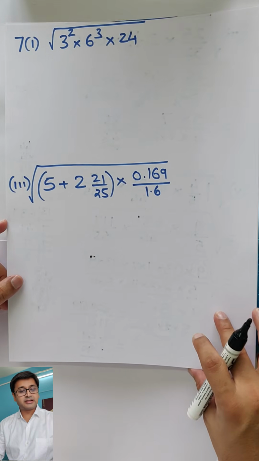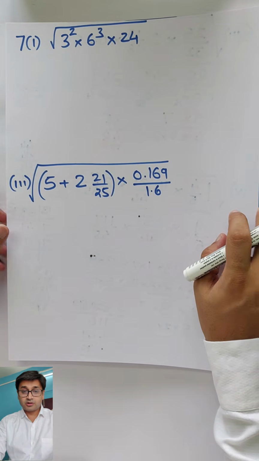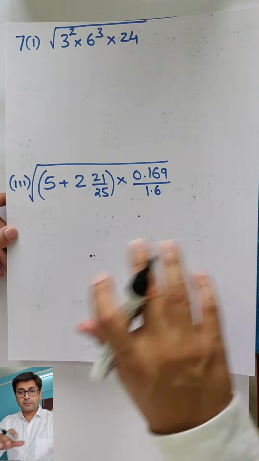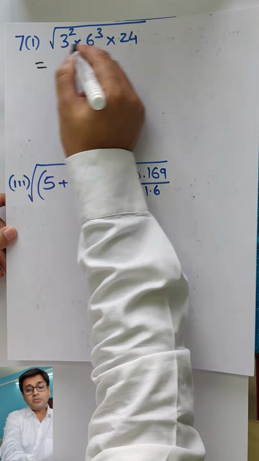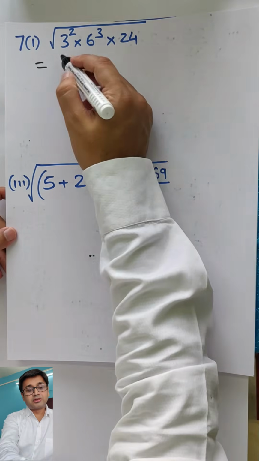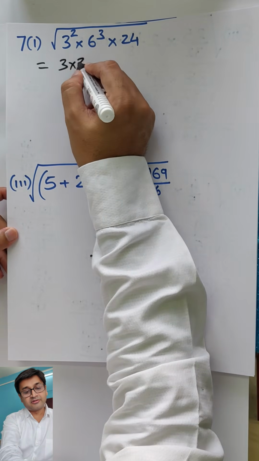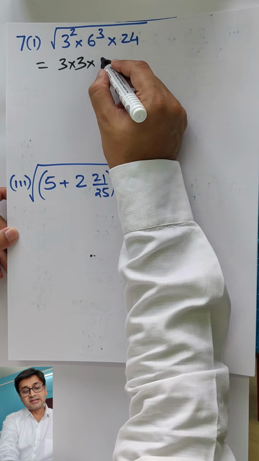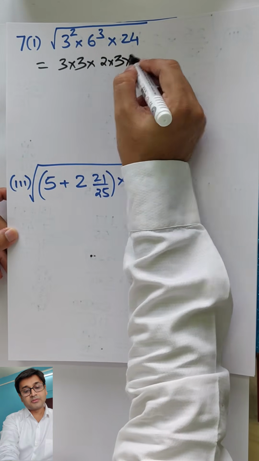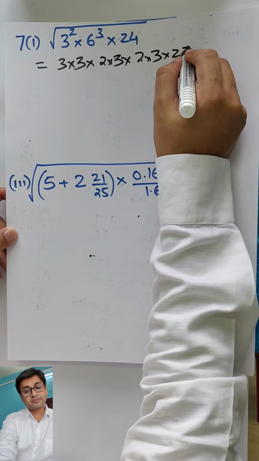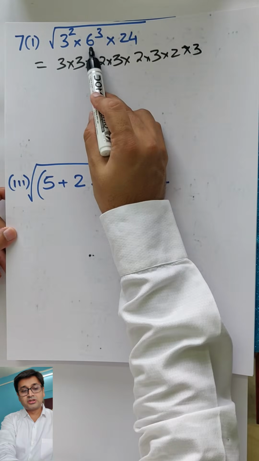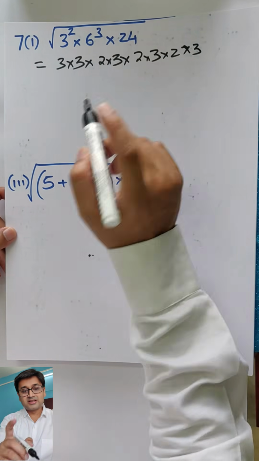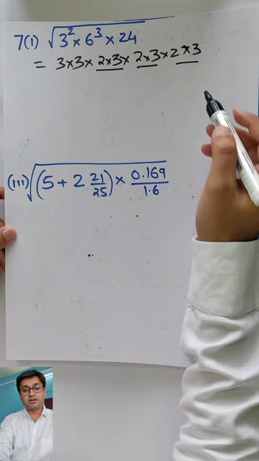7 part 1. Now things are slightly simpler for you. So come on, try it. Everyone should go with a brilliant speed and on your own. Be confident. Square root. So we know 3 square is 9, but don't write it that way. Write it this way. 6 is 2 into 3, 3 times. See, I'm trying to write everything in their prime factors form. So 6 3 times. 6 is 2 into 3, so I wrote it 3 times.